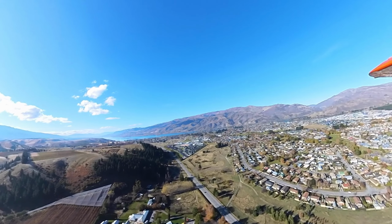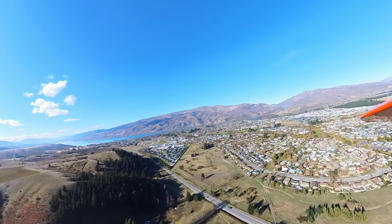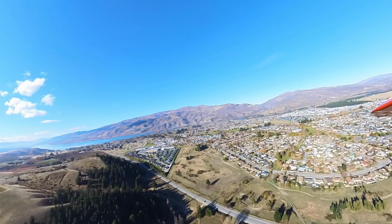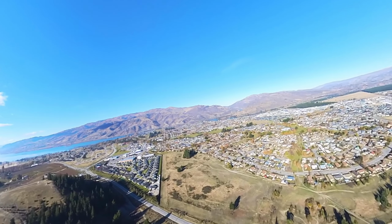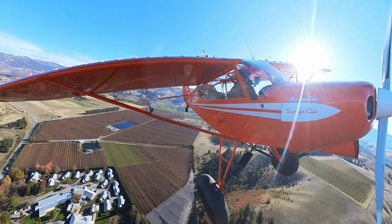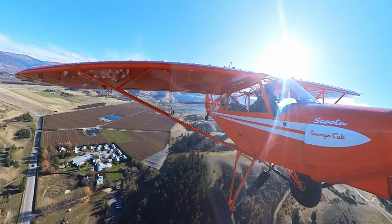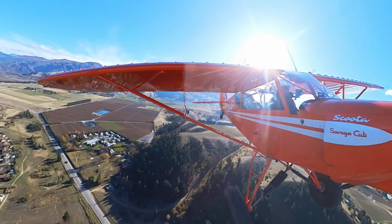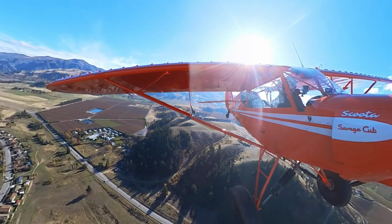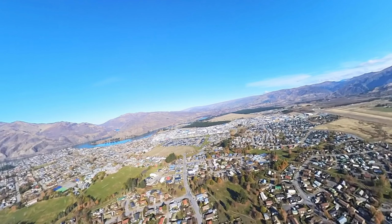So circuit elevation here is about 720, I think it is, feet. So circuit height will be 1700. Climbing up through 1300 now. So on 3.6 it is a right hand circuit, and on 1.8 it's a left hand circuit. So all the circuits are carried out overhead the town. On the other side of the runway is the P's range, so I'm assuming that's why they kept it to this side.